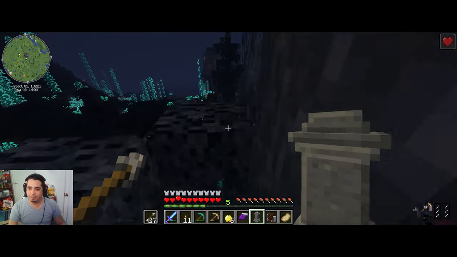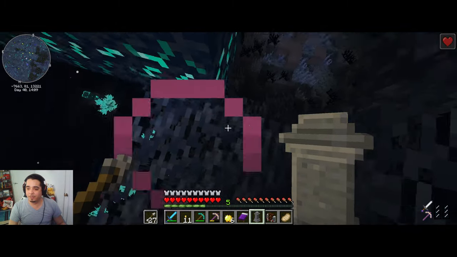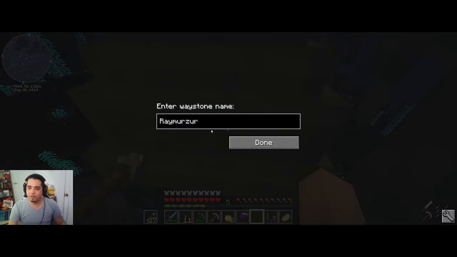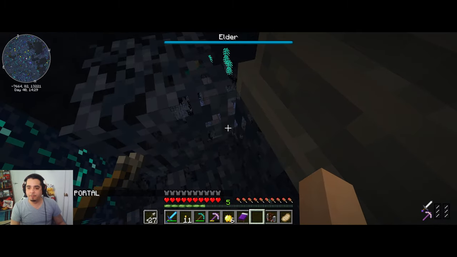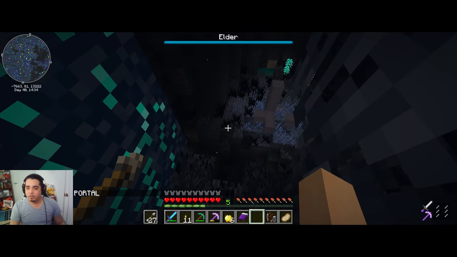Oh my god, that's not okay. We're going to have to put something down because, yeah. Okay, we're going to have to put this waystone down here. So we will put, oops, we'll put portal here and activate it. Now we could go ahead and explore this place.